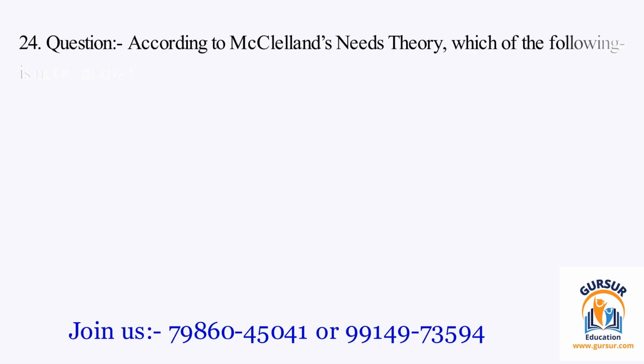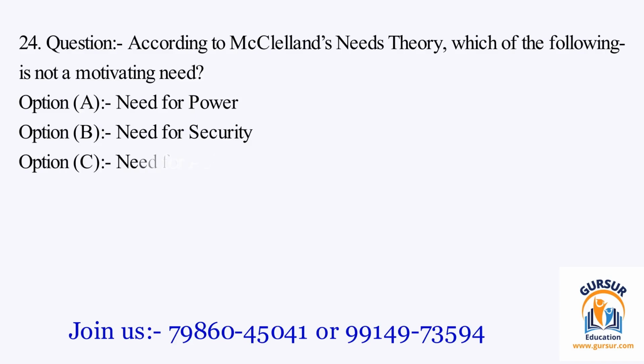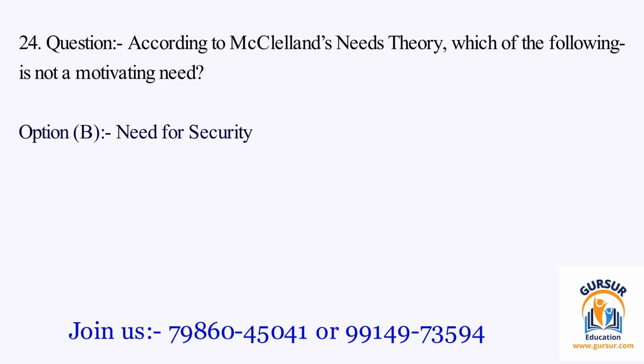Question number 24. According to McClelland's needs theory, which of the following is not a motivating need? The option A is need for power. The option B is need for security. The option C is need for achievement. The option D is need for affiliation. The right answer of the question is option B, and that is need for security.